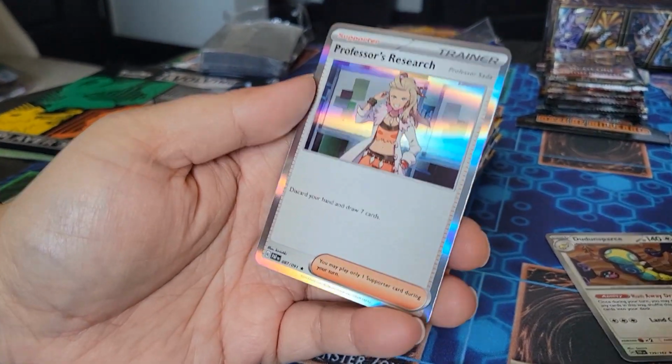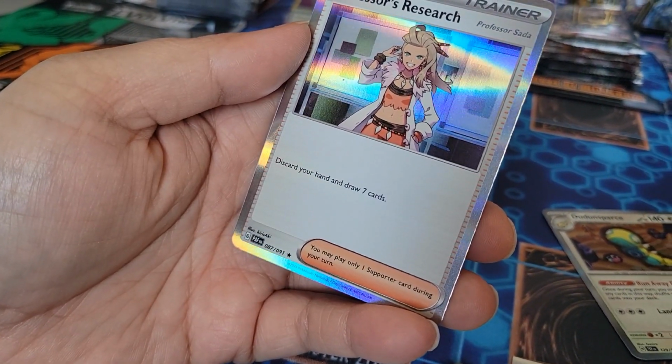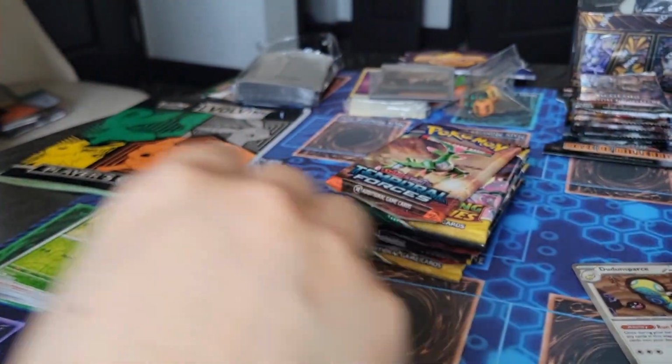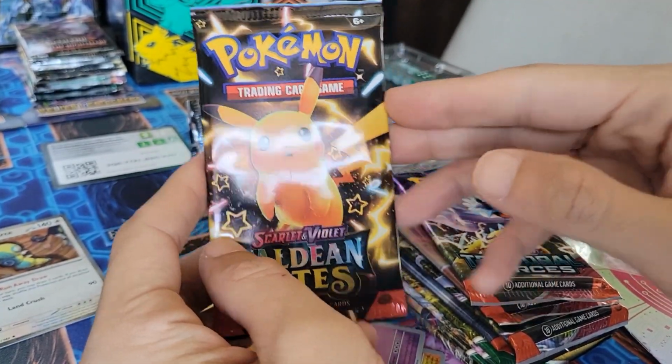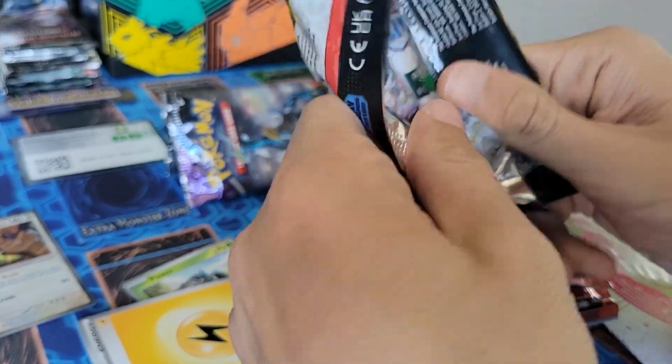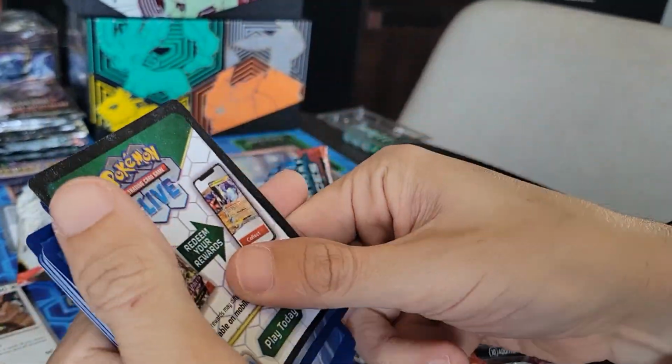Professor's Research is a good card. You can put that in your deck. Discard your hand, draw 7 cards. That's pretty good. Basic energy. Alright, last Paldean Fates pack, guys. I'm gonna keep the codes, that one.